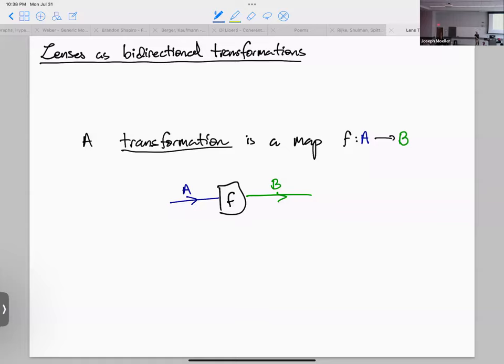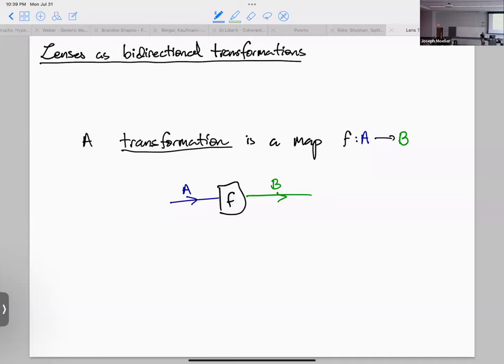My question is, how much do I spend on introducing it, and how much do I spend blowing through it and using category lingo? So please, could I get a raise of hands? Have you heard of the Grothendieck construction, and do you feel comfortable with it? Are you comfortable, or are you not comfortable with the Grothendieck construction? That is maybe the data I want. Okay, great, good. We're going to see if we get there and how much we do on it when that happens. But that's helpful for me to know.